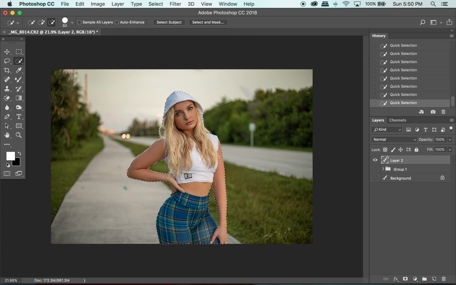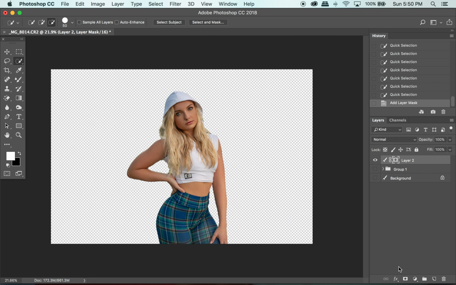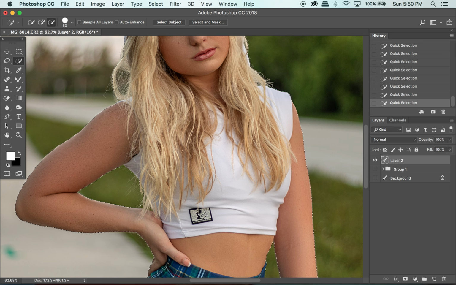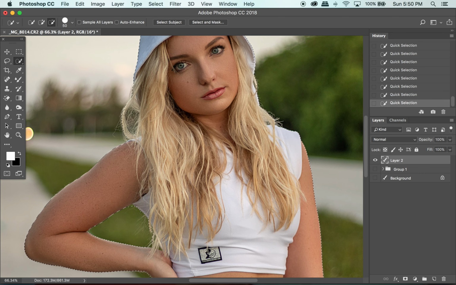So now I'm going to hit the mask button down here. That takes out everything. Oops, I almost forgot here. Hold on, back up. I do think I want to take out this chunk of hair here. So let's take that out.